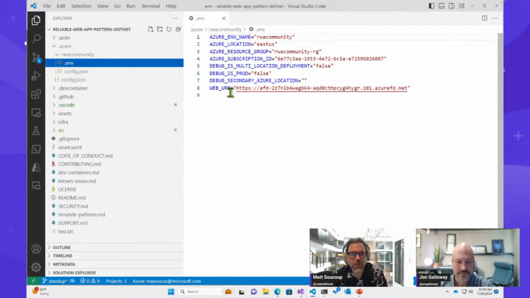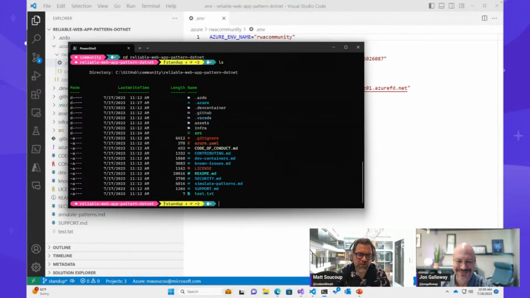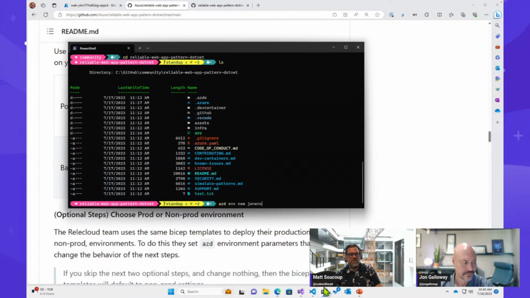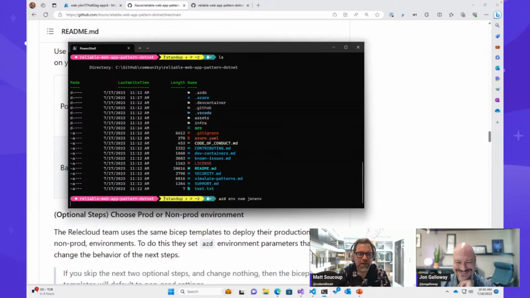And then it's going to start putting all of these variables in it because it actually goes through and creates it. So I'm going to do azd env new, and we'll just call this one env. So I'm doing something very similar to this right here, except because I already have one, I'm just using a different keyword. So azd env new John environment, but just using less letters. All right, so it's going through, and now I've created my new environment.